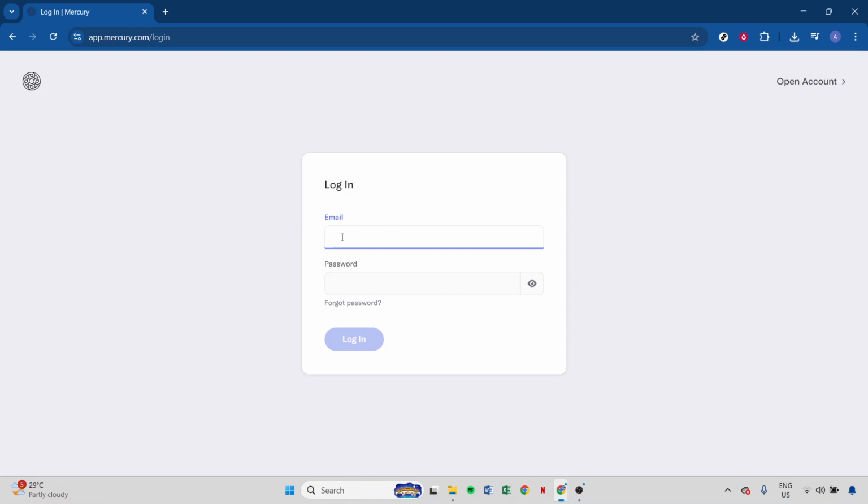Next, move on to the password field. Carefully input your password and be mindful of any caps lock features or similar typos that could prevent a successful login. Password security is crucial, so if you're not sure about the accuracy of your typing, take a moment to double check. If needed, use the password visibility toggle to view your entry in the field, ensuring every character is in its place.